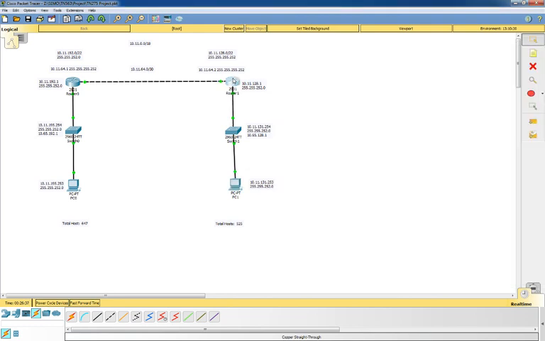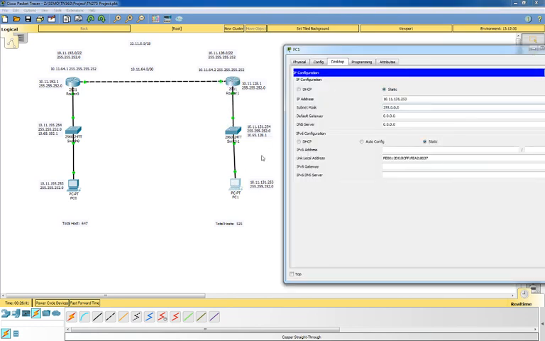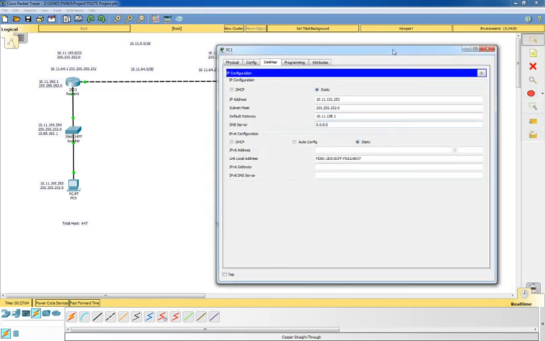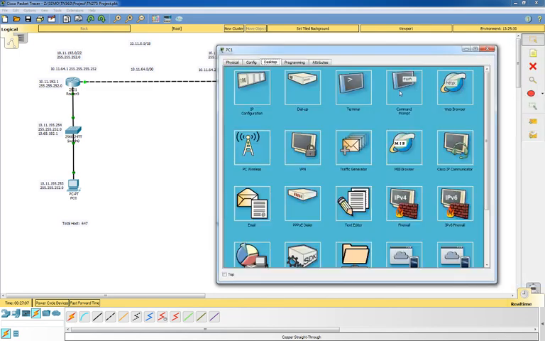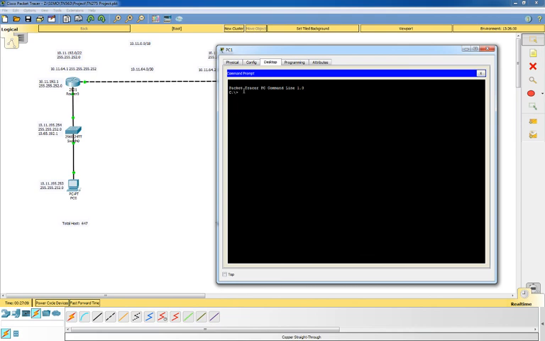However, what we're trying to simulate here is this being a very large network, and so that's why 131.254 is the last usable in this /22. So we'll do 255.255.252.0, and then the default gateway is 10.11.128.1. Okay. So with that being said, let's go ahead and try to ping over to here.